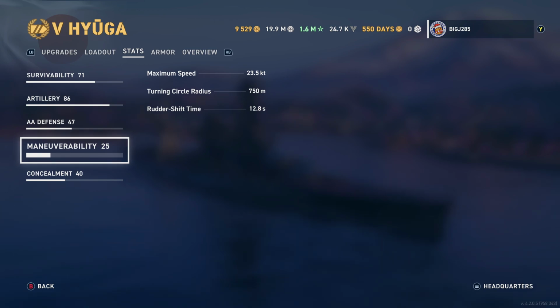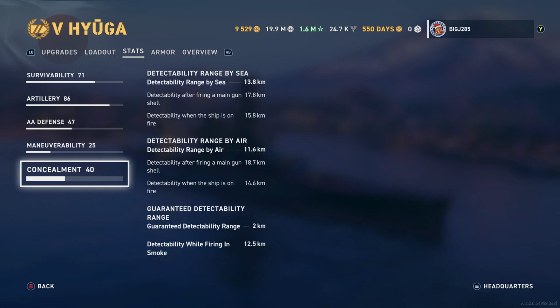And then, let's see. Max speed, 23.5 knots, 750 turn circle, 12.8 rudder. So, not too bad. 13.8 concealment, which is pretty decent.